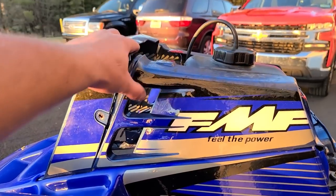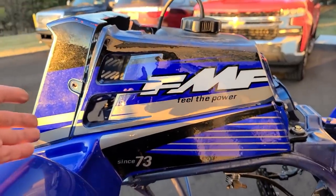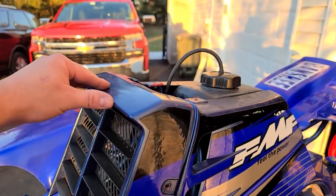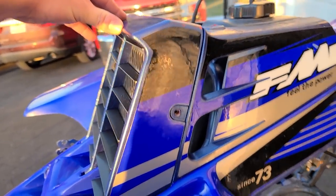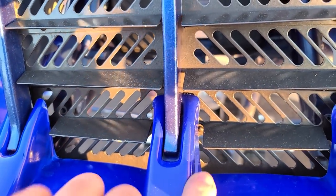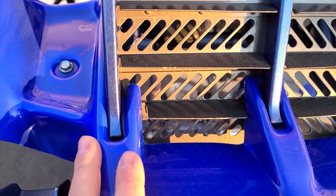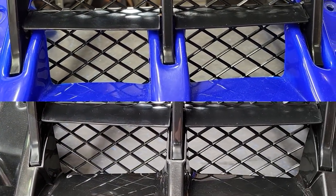And again, these are OEM fenders. These are from 1990. These are the original 1990 tank fenders, and they fit up to the Maiers perfectly. Unfortunately, I don't have a Maier tank cover or radiator guard to use as a comparison, but these do match up perfectly. If you were to bolt that top one up, you can see the seams look really good. One thing I did notice with the Maiers is that you can see these edges here. They're kind of rounded and bubbly looking, whereas on the OEM and the other sets, they're much more square and precise looking.